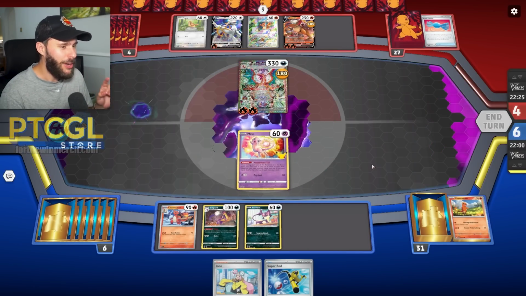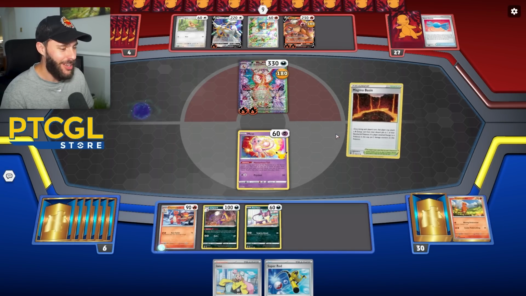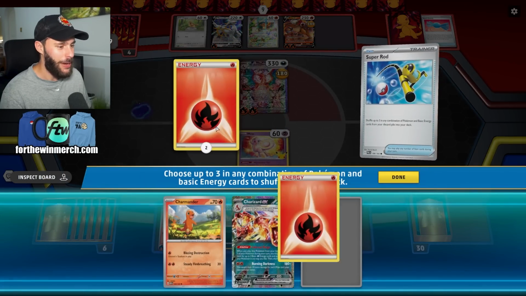Let's get the Mew up. We do need to find a Magma Basin too, though. Oh, top deck galore today. Loving it. I'm happy with that bad boy. Allow me to Super Rod too, because I actually need to get some energy back. I'm going to leave the Charizard for now. Or do I bring it back?